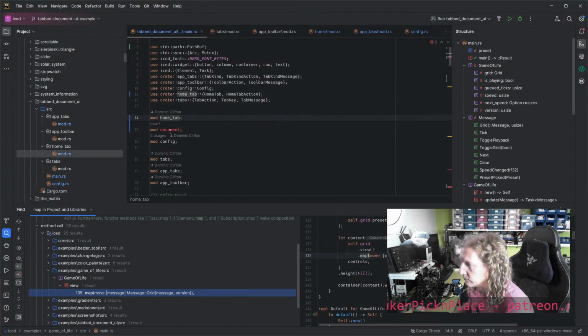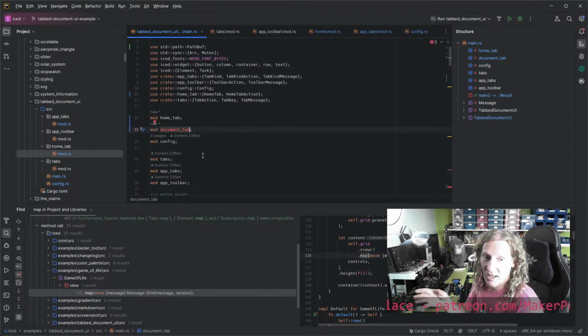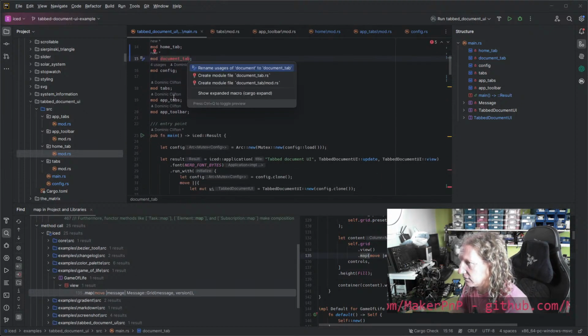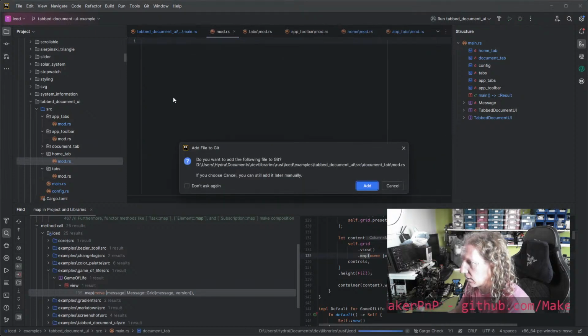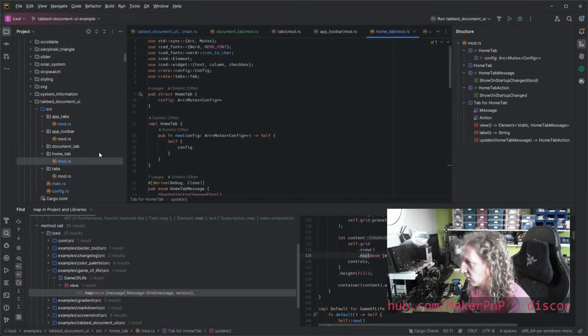And then go. So we're going to call it document tab, because a document tab is going to have a document. And I want a module for document. And I want a module for the tab. So we're going to create that. And we've got 1,000 files called mod, which is brilliant. And then inside our home tab, we had a structure.